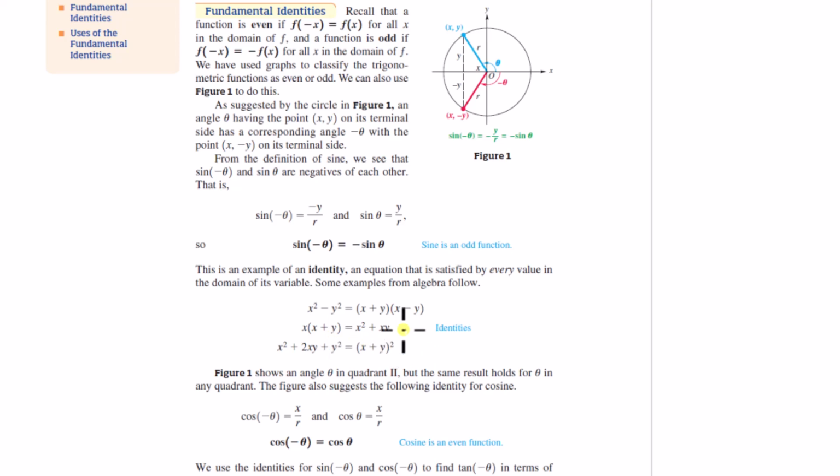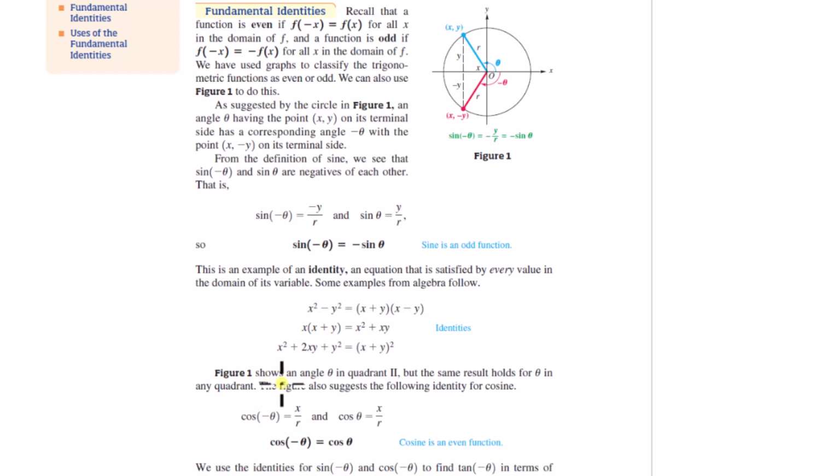It allows you to put things in different forms. You can relate things together that are equal. Right? If you ever see something squared minus something squared, you can put it into this form. That's what this identity tells you. So it's not about solving for unknowns as much as identities allowing you to change forms, to manipulate equations, simplify equations, etc.